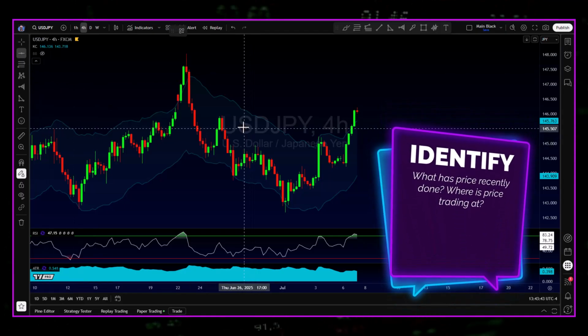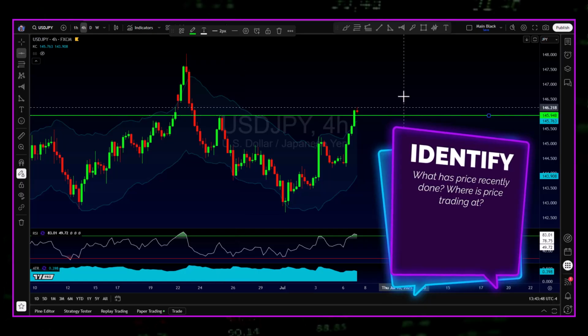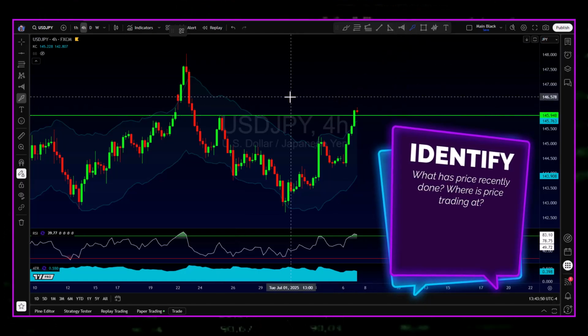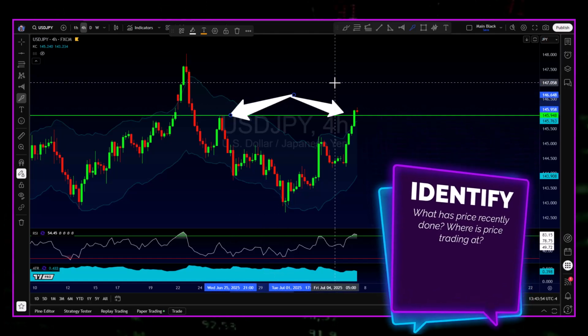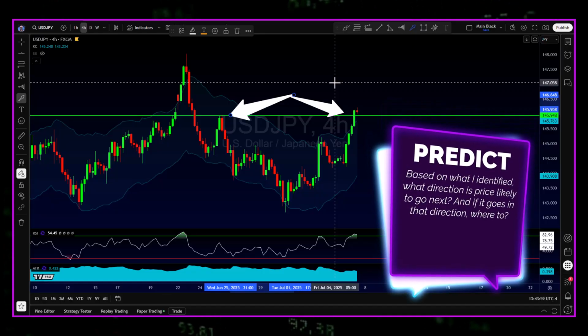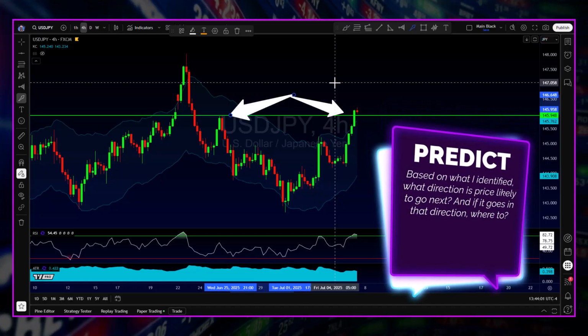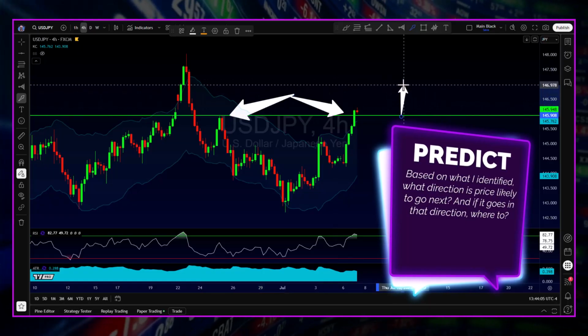Akil, what has price action recently done? Well, if you look closely, we have just broken and closed above our B leg, which happens to be a previous level of structure. Look left, structure leaves clues. If we break and close above, then my prediction is that price is likely to go higher. So I have this bullish bias.